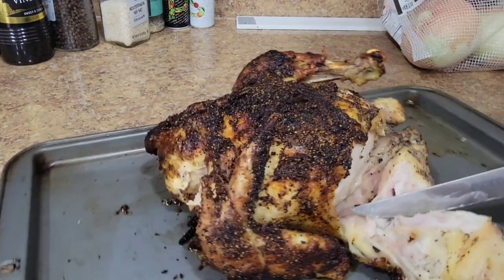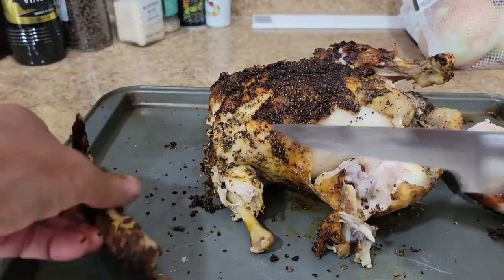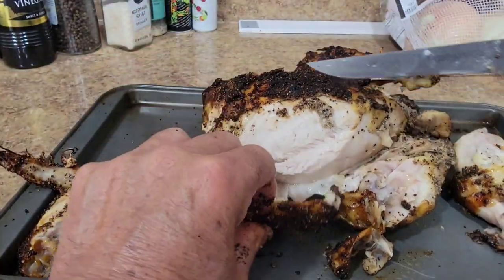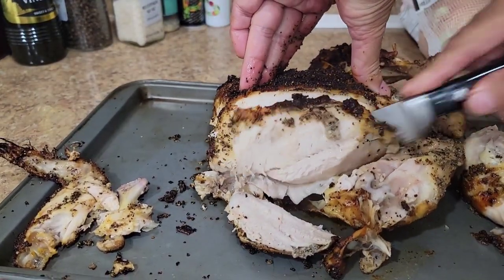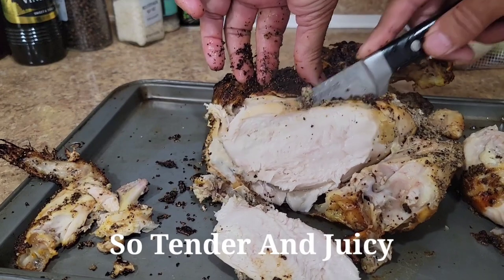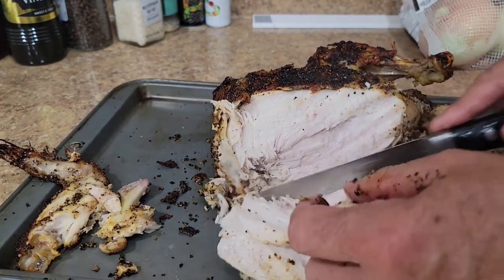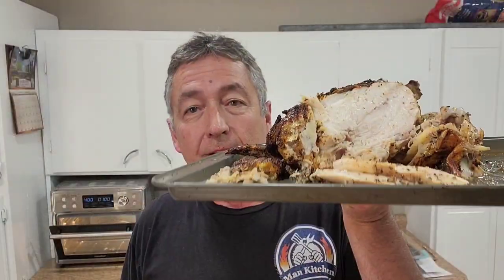Okay, look at that. Okay, there's the drumstick. That's how tender that is. Breast meat right there. Oh yeah, look at that. Still nice and steaming hot. Still looks like it's very tender, very juicy still. Okay, well there you go. Rotisserie chicken on the COMFEE 12-in-1 air fryer roaster oven. Look at that rotisserie chicken.